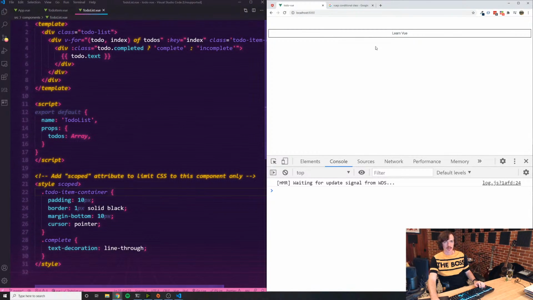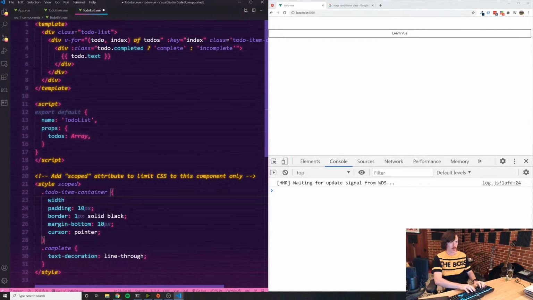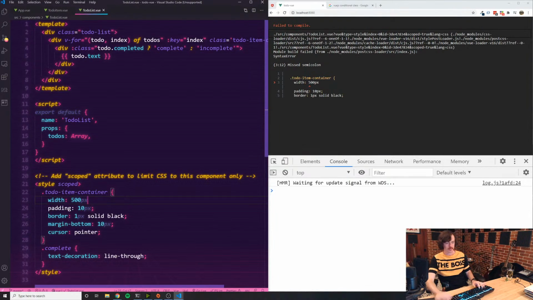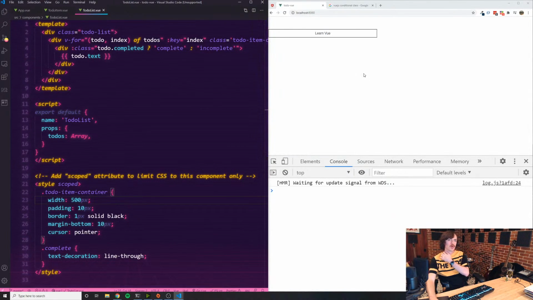And obviously I'm not digging this massive width here. So let's set the width to be 500 pixels maybe. And the to-do list, I'm dumb. The to-do-item styles should go inside of to-do-item.